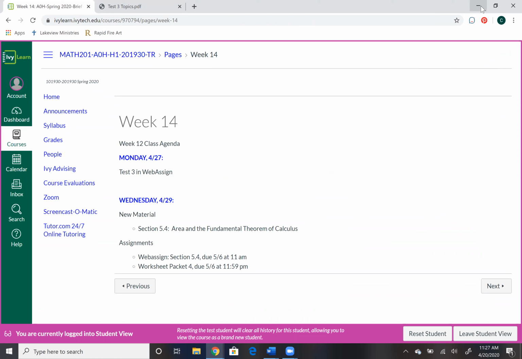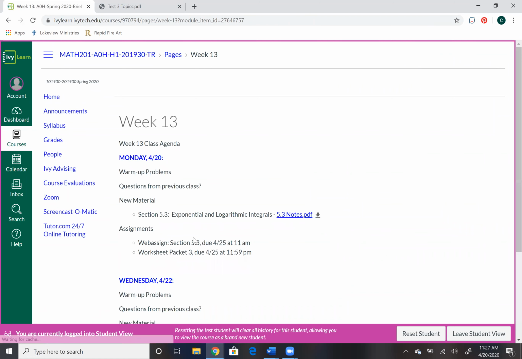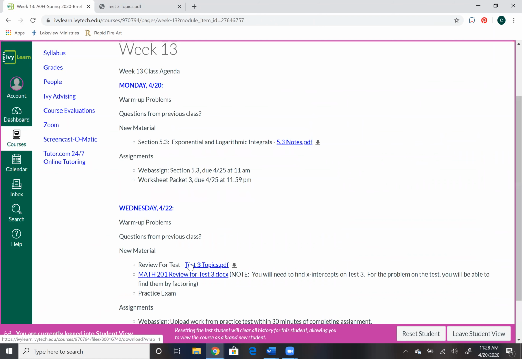Is there a review assignment? There's not a review assignment that is required for you to turn in. There is a review packet. I highly recommend doing that because then you'll basically have all the work for the test sort of written out, like practice problems. So this review right here, I'm not going to collect that. Your points for review this time are going to be the points for doing the practice test together in class.